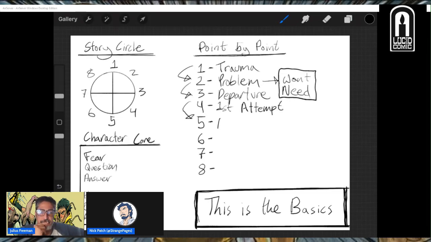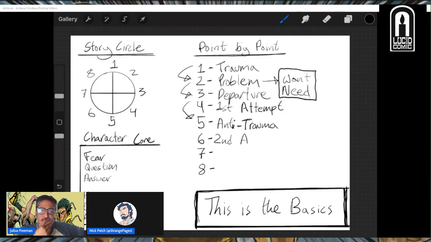Then we have this thing that I like to call anti-trauma. Interesting. Okay. Which basically, you can almost say this is just a repeat of the trauma, or it could be the opposite. It kind of depends on how you execute the details. But I'll move on from that just to get the rest of them out.